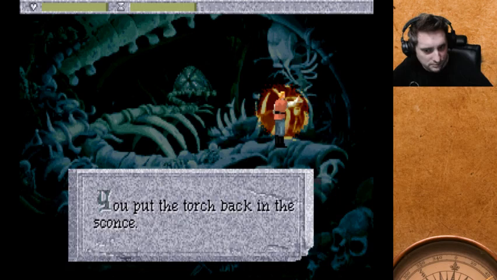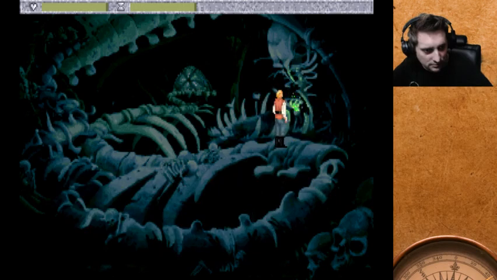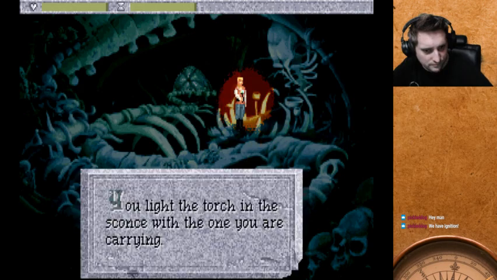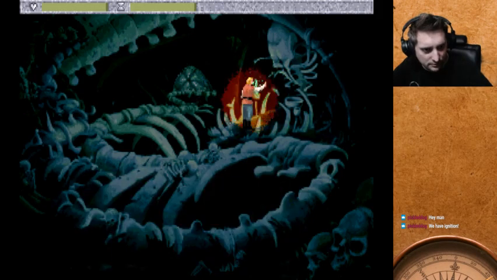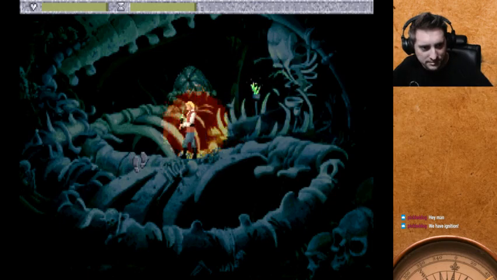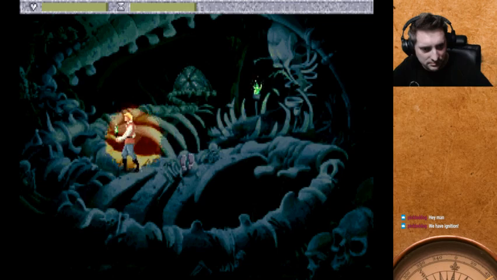You put the torch back in the sconce. Oh no, we don't want that. You take the torch. You light the torch in the sconce with the one you are carrying. There we go. That's something else. That doesn't give me much, does it?